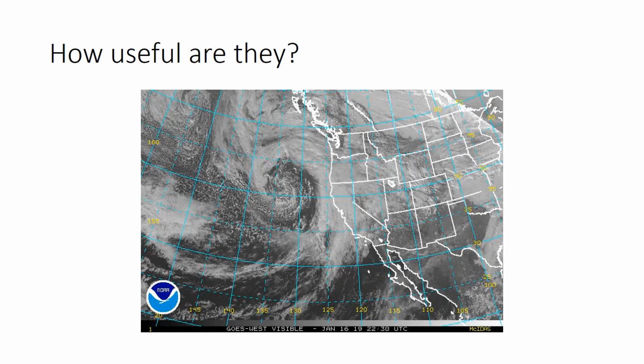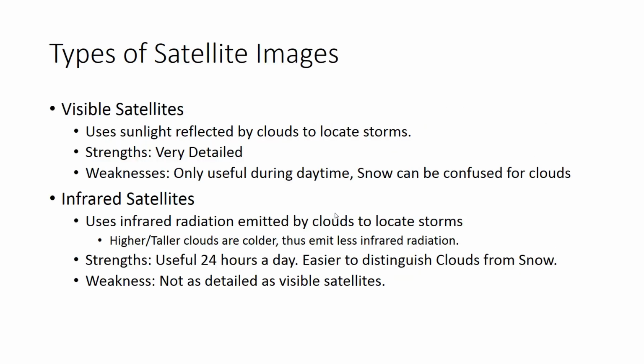And so we want to be able to identify where clouds are, how thick they are, how organized they are, because that then indicates a cyclonic system or some kind of organized weather system. And then what kind of precipitation do they have with them? So going back to this image, there are actually two ways that satellites do this.